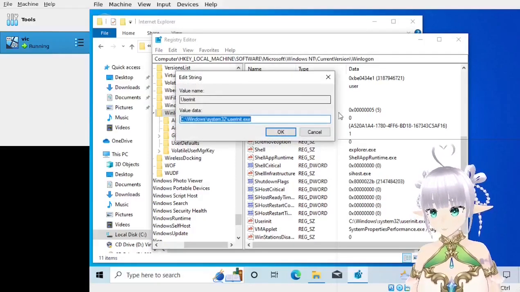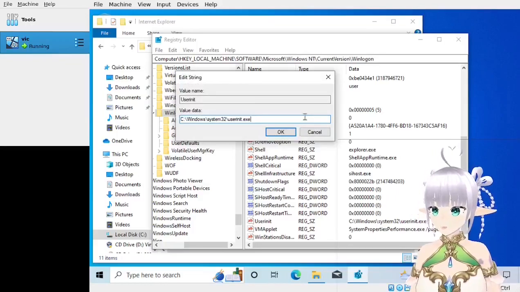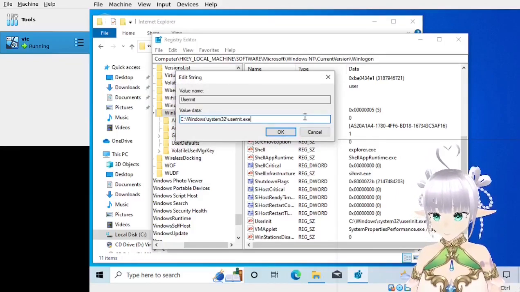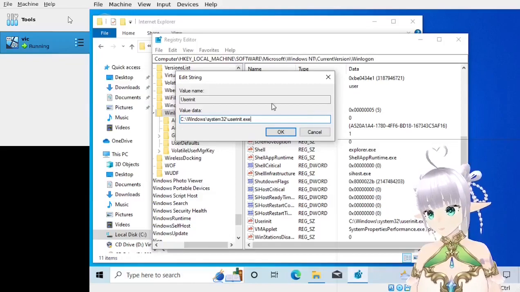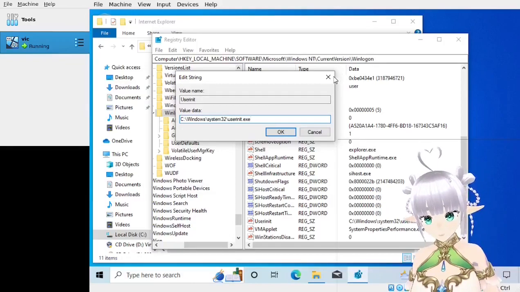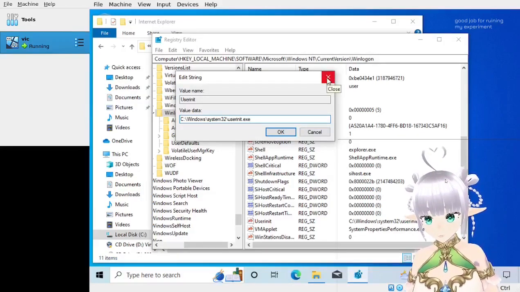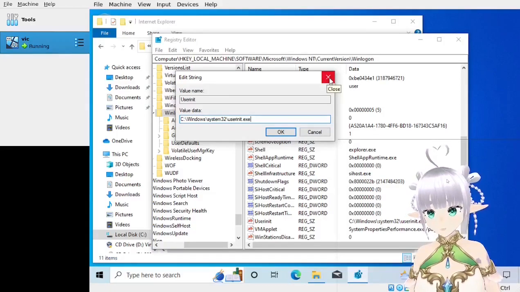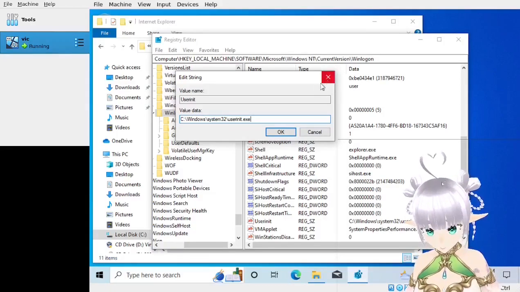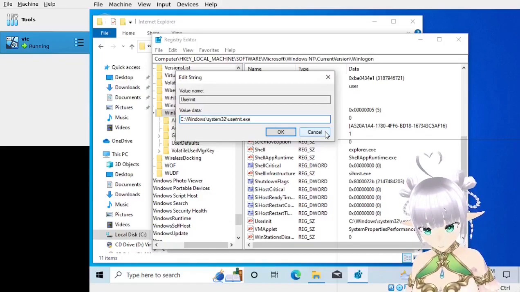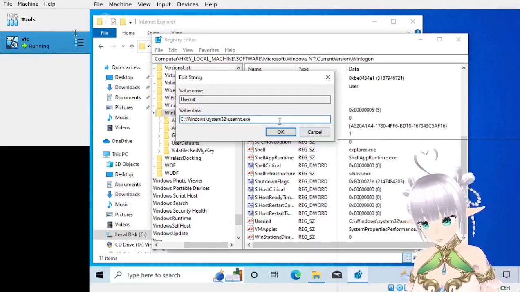And as you see here, the userinit has been changed back to normal. This is the work of Windows Defender. I think it's a good job for Windows Defender. So yes, it detected it as a threat and then changed the registry.